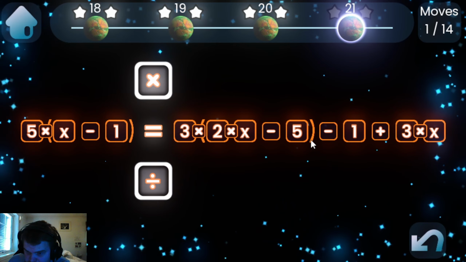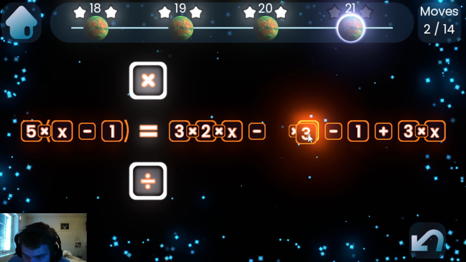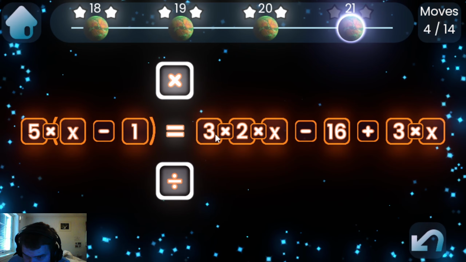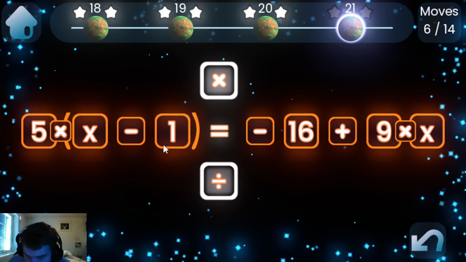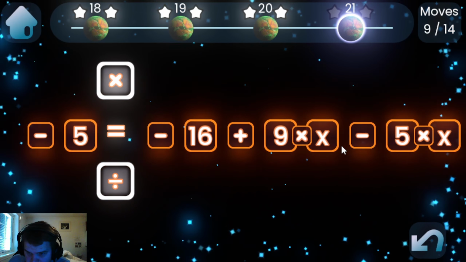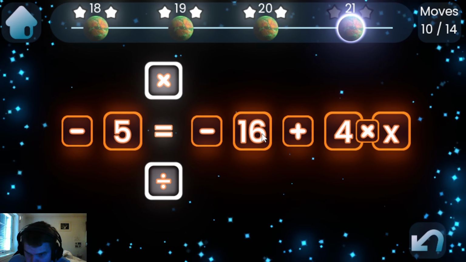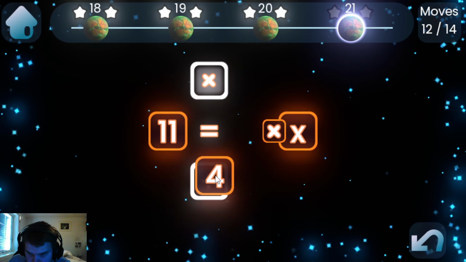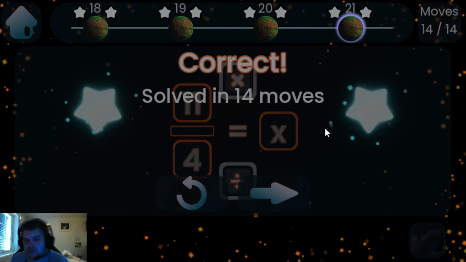Let's get this on this minus. Let's multiply this in. Let's get the numbers on the numbers and the x's on the x's. All right, this isn't so bad. We want the 5 here because the 9 is bigger. Get 4 x's. Oh yeah, this one was very nice. All right, that was a nice last level.